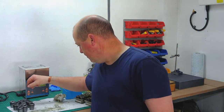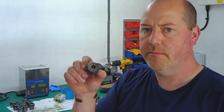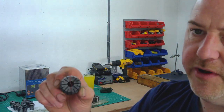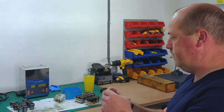There's one or two of them, and I don't think my camera will pick it up particularly well, but there's some fretting around the front of that one, where there's obviously been a cutter that's broken during use, but I've got another one that size. Excuse me.